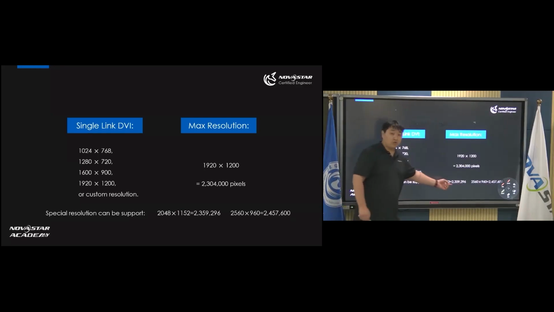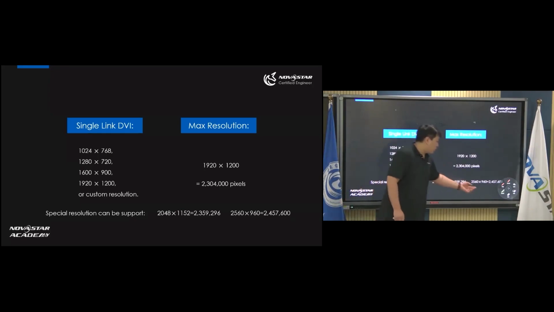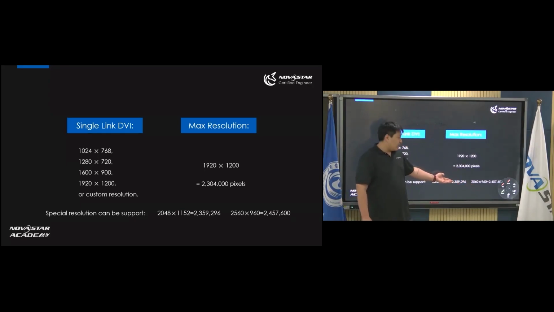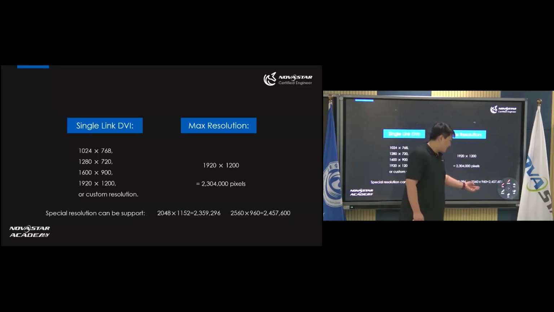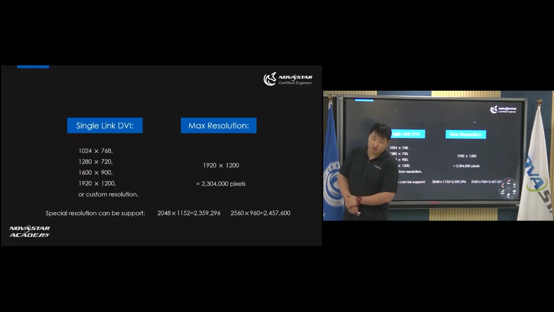It's over 2.3 million pixels, but the device doesn't support that. And another one, 2560 by 960, is over 2.4 million pixels, but it also works. That's all about the bandwidth.